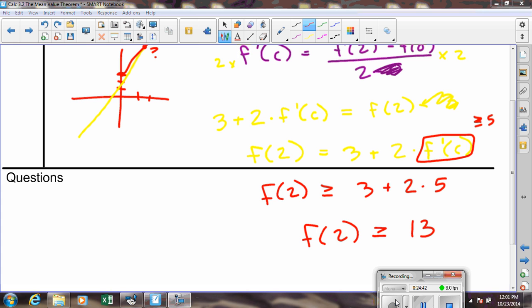The question was asked, could we make this f of 2 equals 13? We would not know that because when we were doing the substitution, if this derivative was actually 6, then what we would wind up having is the derivative would be equal to this piece, and that winds up creating some issues. Basically, when we wind up doing our substitution, this inequality was not an equal sign. Because it was not an equal sign, it does not allow us to make the conclusion that it's equal. So there we go.